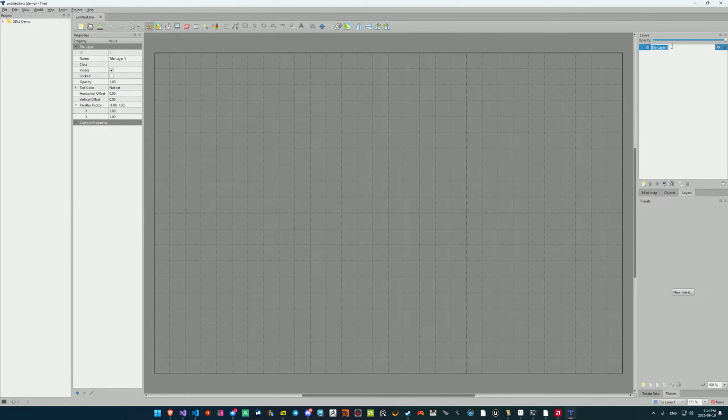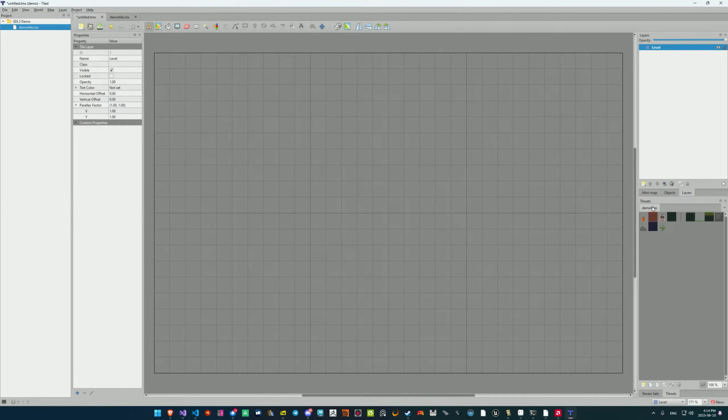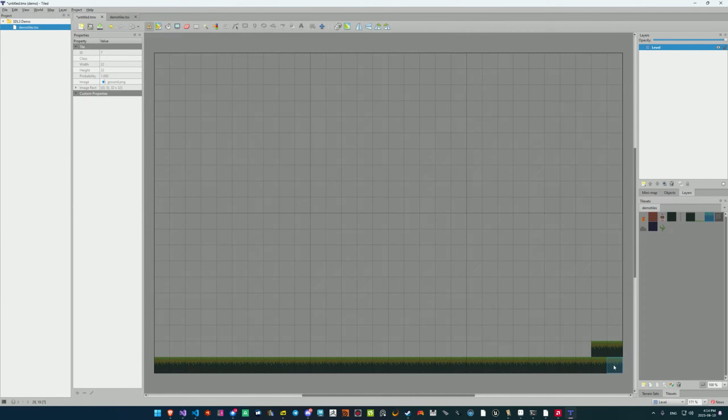Let's start by naming the current layer level, which will contain all the tiles that the character walks on. If you're not seeing the new tile set in the bottom right, which is what's happening to me right now, just double click the tile set in the project listing on the left to open it, and then it should show up in the map as well. Make sure that the stamp tool is selected in the toolbar, or just press the B key, and select the tile to paint with in our tile set pane. I'm going to draw a small map, starting with the ground tiles, and then I'll add some of the panel tiles.